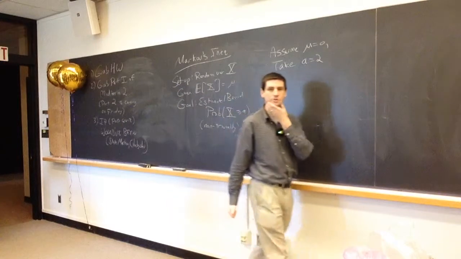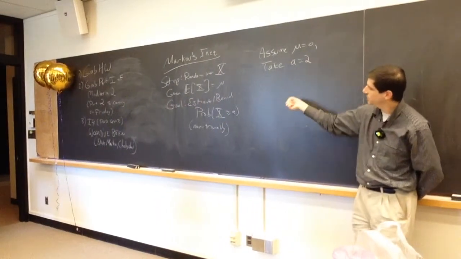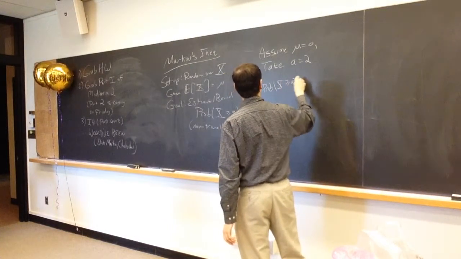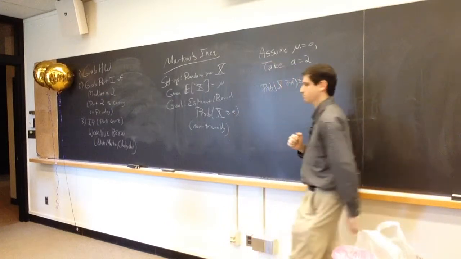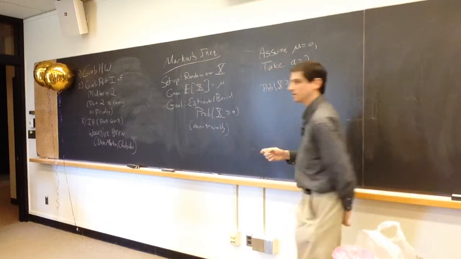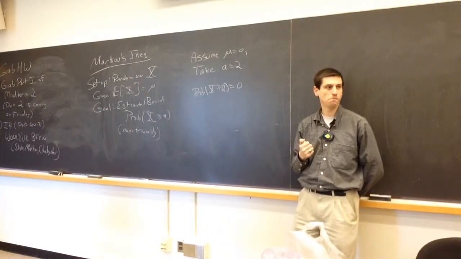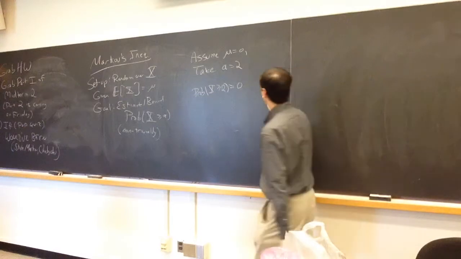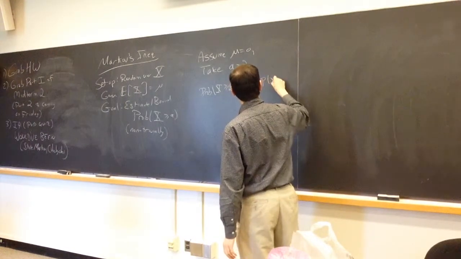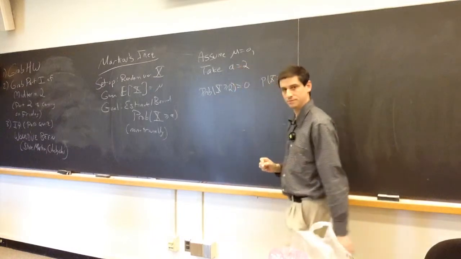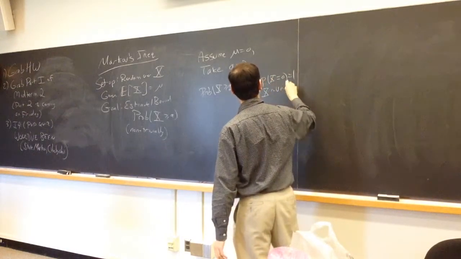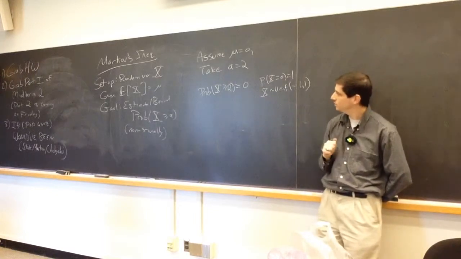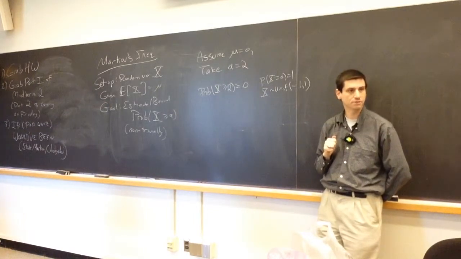So let's try to think about what the answers could be here. Can anybody give me a random variable x where the probability that x is greater than or equal to a is equal to 0? And we're taking a equals 2. And I want it to have mean 0. You have all the probability directly on the mean. OK, so I could have all the probability on the mean. So the probability x equals 0 equals 1. Or maybe x is uniform on the interval minus 1, 1. Both of those would work and give the probability that x is greater than or equal to 2 as 0.